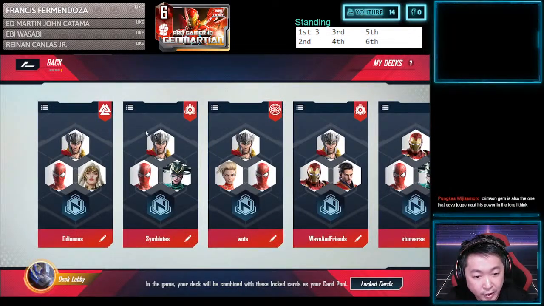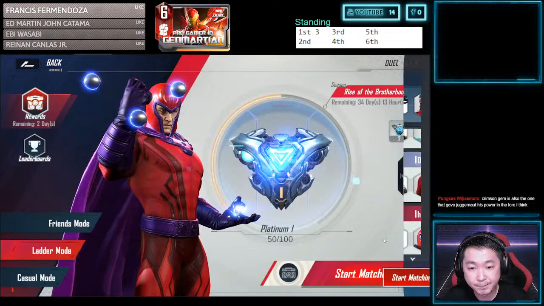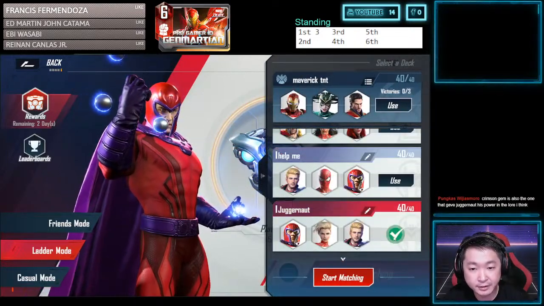Crimson Gem is also the one that gave Juggernaut his power in the lore. Oh, really? Ah, thanks for that lore tidbit. Okay, let's try this. Hopefully we can make the Juggernaut deck work.